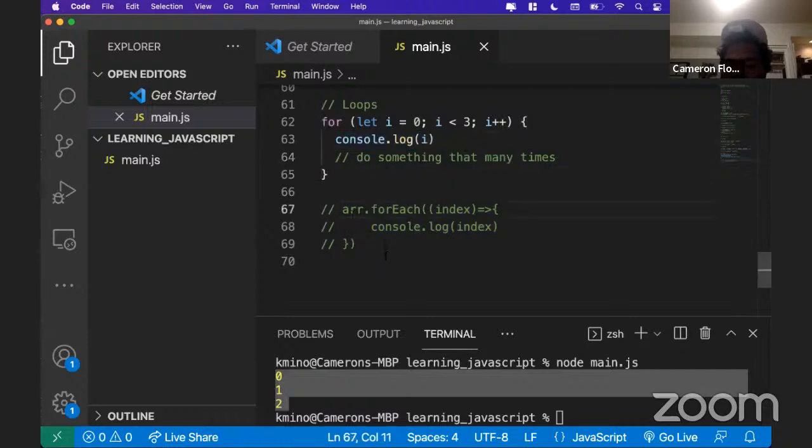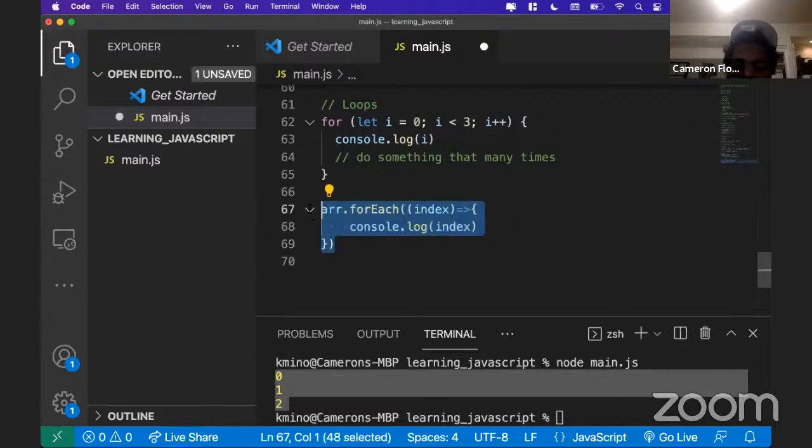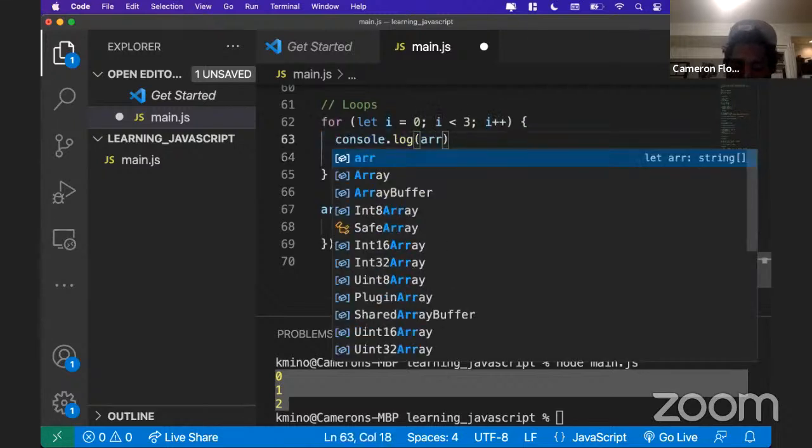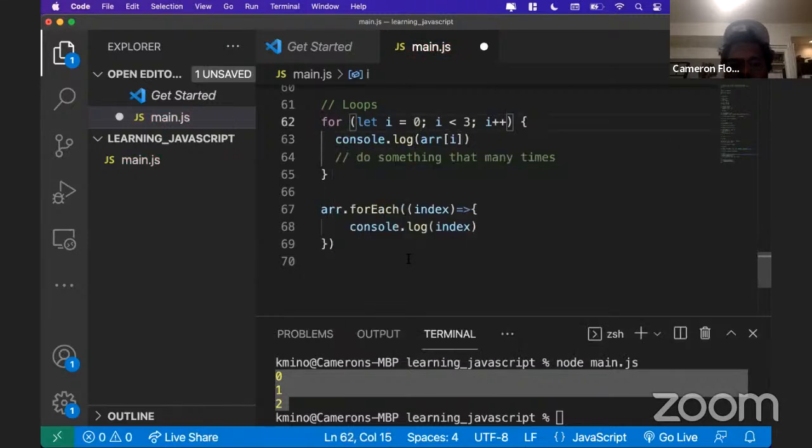And then the thing I was talking about with arrays is a little different. You could think about what's happening here as if this for loop, instead of just console logging I, was console logging array at I, right?